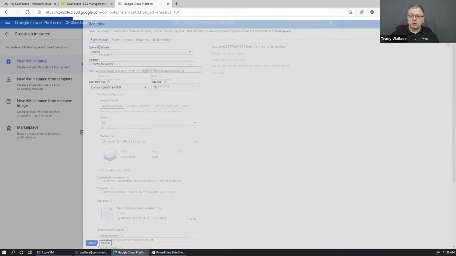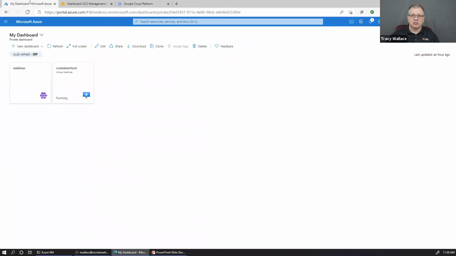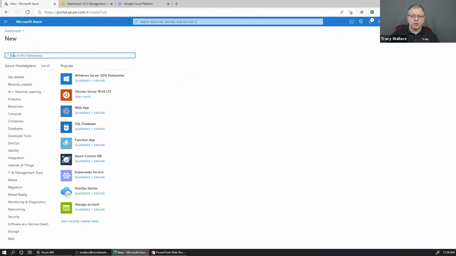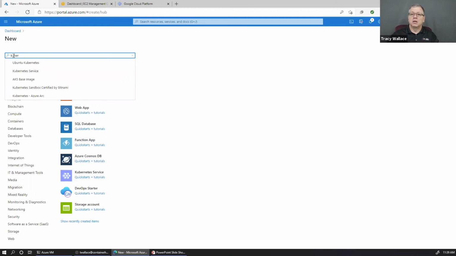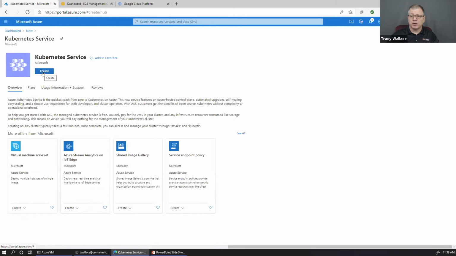Okay? So the point is, all of the settings that I need, very easy, literally under a minute once you've done it once, to create your virtual machine across these different platforms, right? So that gets my infrastructure set up. Now, similar story, really, if I want to go with a more robust hosting, such as, let's say, Kubernetes, right? If I'm in Azure and I want to use Kubernetes, you say Kubernetes service. So I want to create a Kubernetes service.